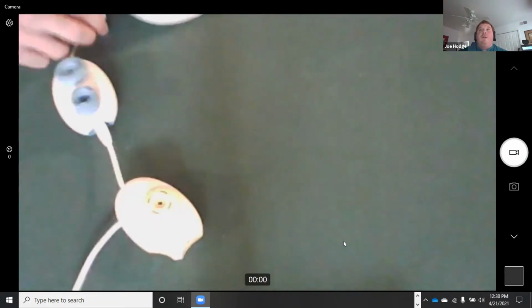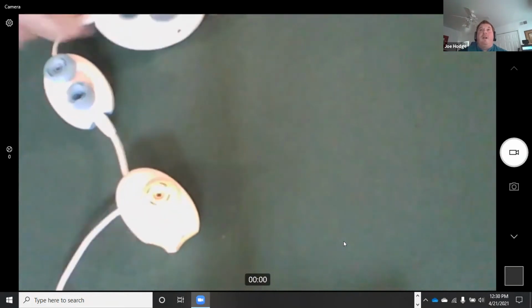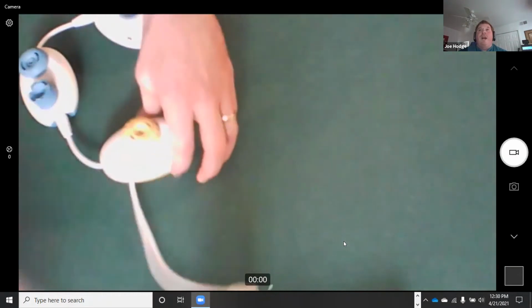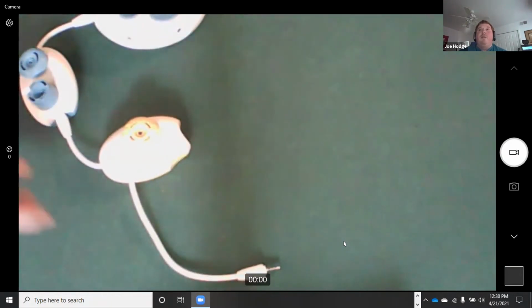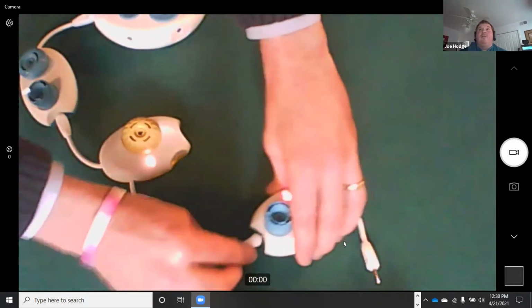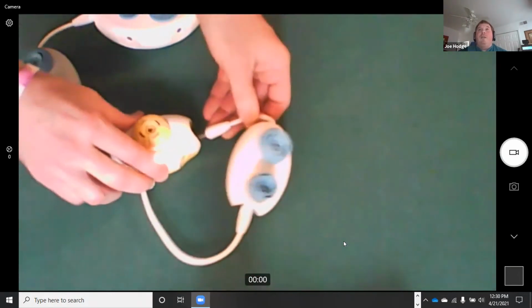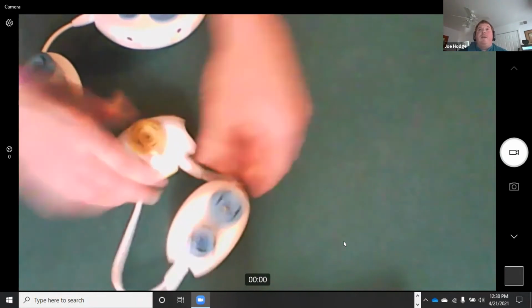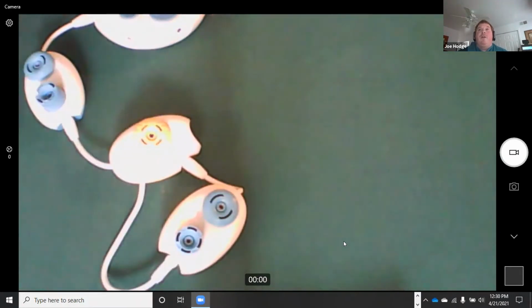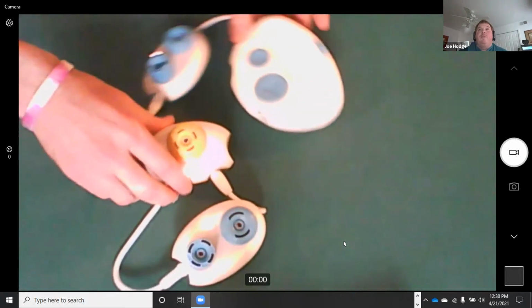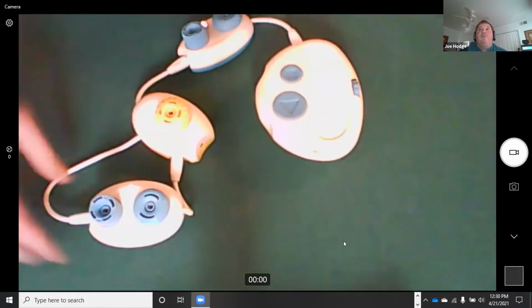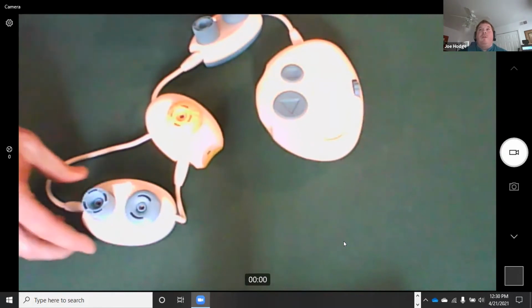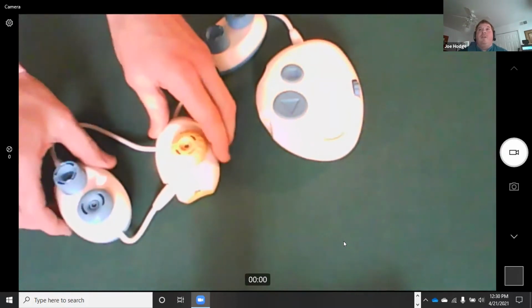So on the loop pod itself, there are actually 2 jacks to plug play pods in. I think there's 2. Yep, we heard the click. So every time you plug into the hub, you actually get feedback to let you know that a connection was made. Also, when you unplug something, there will be a disconnect sound, and that's super helpful for folks to know that the connection was actually made with these.